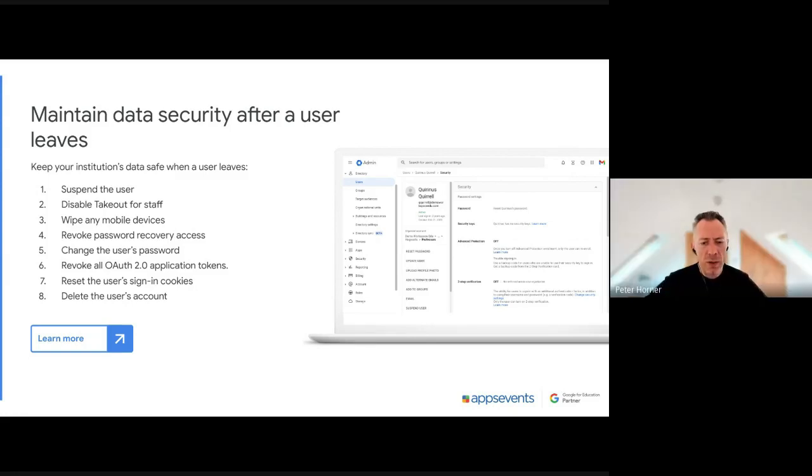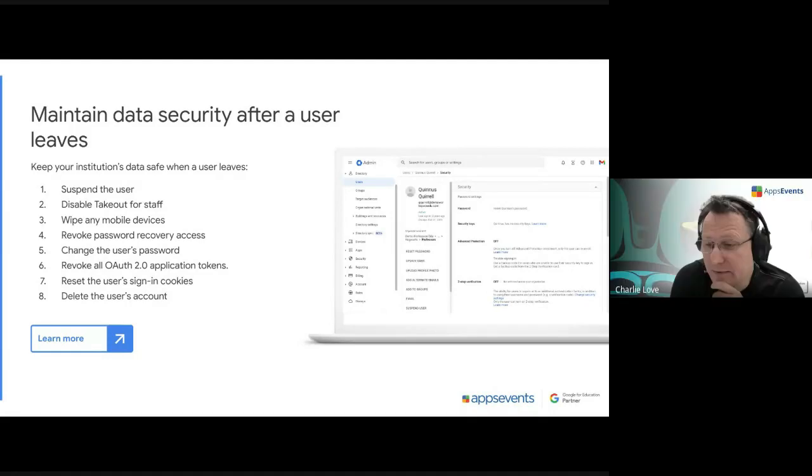Yeah, it's a really good point. And I guess it comes down to how you might structure data within the school. If you've got guidance around using shared drives, for instance, and staff are consistent about putting everything which might need to be available to other users in a shared drive, then it's less of a problem. But if there's a lot of data within that user's own account, then absolutely you may want to transfer that in the admin console to a new user, so they have everything they need when they're taking over that role.